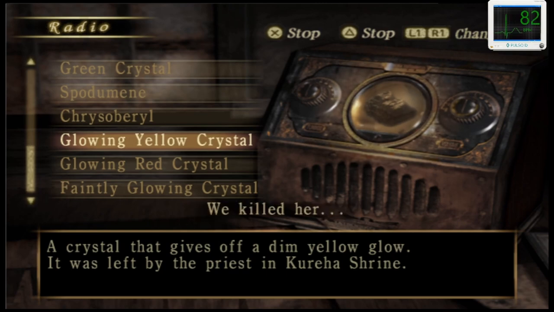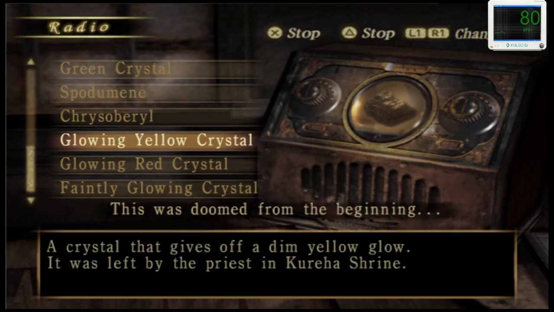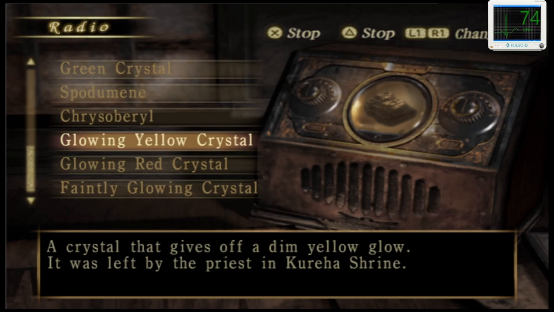We killed her. That can never be undone. This was doomed from the beginning. We should have let them both go. Sai.